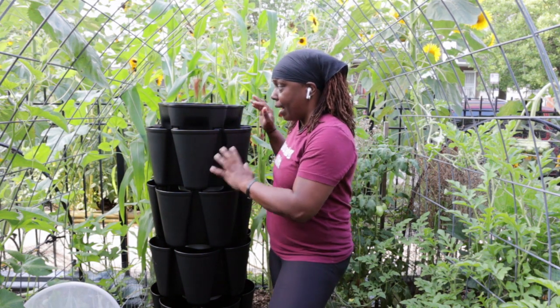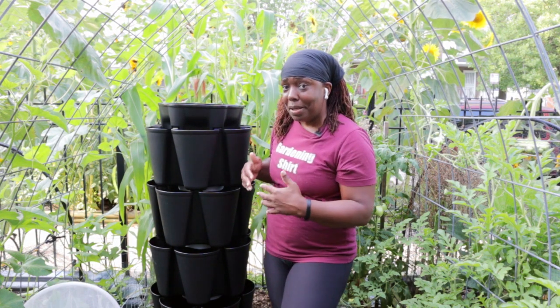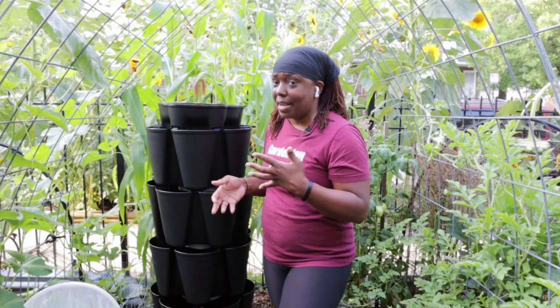And that's one of the benefits that I'm looking forward to, is being able to really deconstruct it and then move it if I find that it's not in an ideal place.